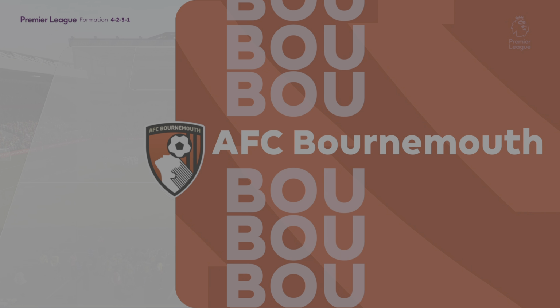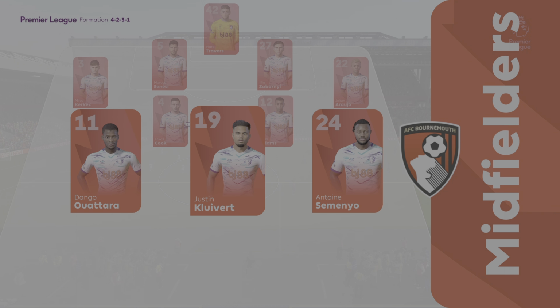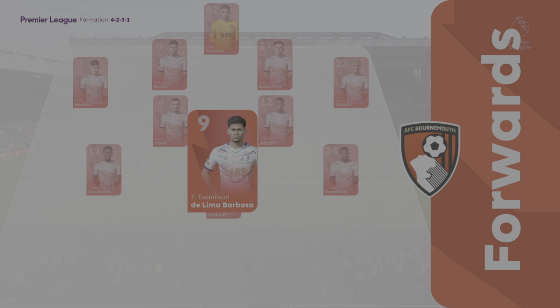Here's the Bournemouth lineup. Yeah, a 4-5-1 or a 4-2-3-1. A lot of coaches are adopting this nowadays as it does give you those two holding players while you've still got plenty of threat from the wide wingers. Enjoy the game.